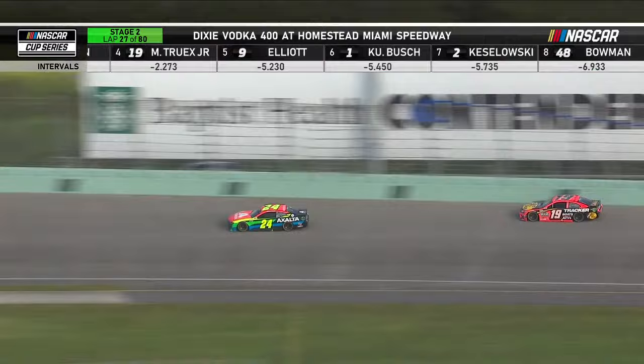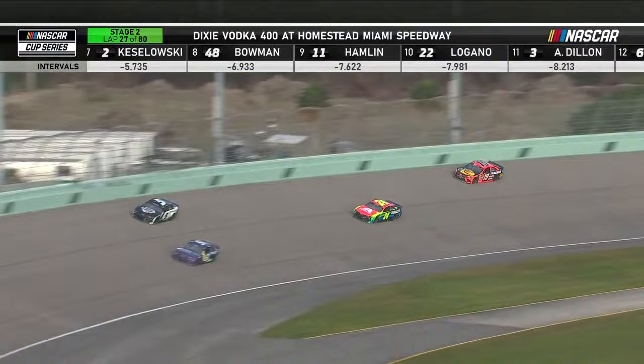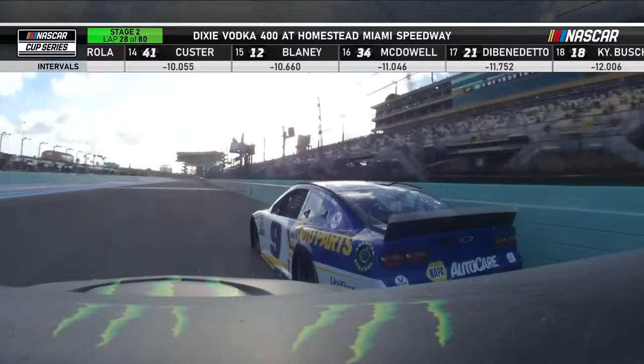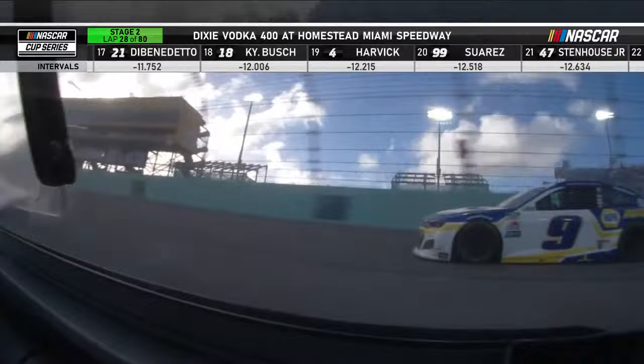Well, you're talking about up there. There's two up there. There's the top, and then there's that next level of commitment of running right on them boards, as they call it. You've got to be right up there, back to that air bubble. That's where it's at. Now, Truex down in 1 and 2 has done just that, Clint. He has been rim riding right up against the wall as Kurt Busch, Chase Elliott.